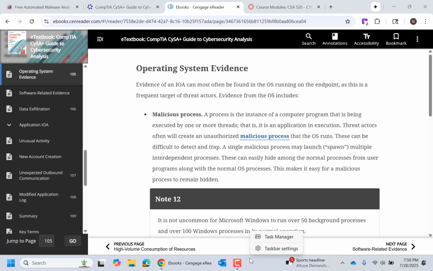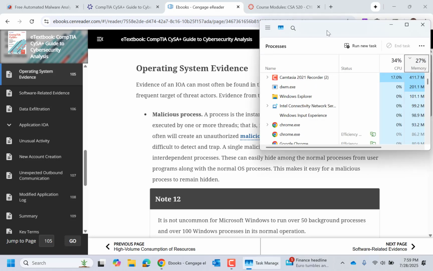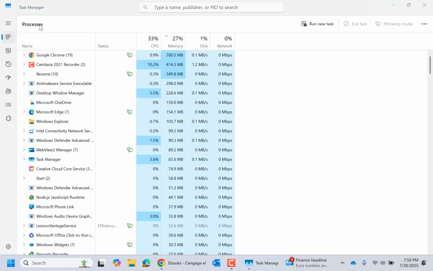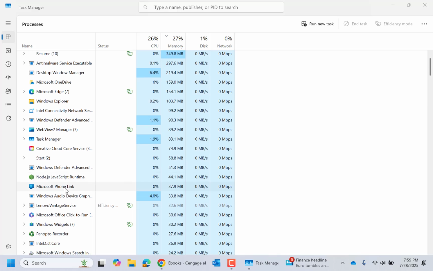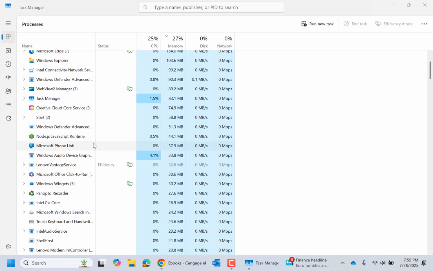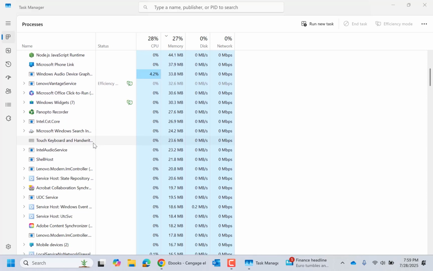If you don't know how to pull up your processes, you can go to the task manager. It's one particular way to do that. So I'm just right clicking on my taskbar down low, going to task manager, and this will pull up a wide variety of things. I'll maximize it here. The first thing I see is a list of processes. So all of the processes that are being used along with their CPU, memory, disk, and network utilization are being shown here. Now, what I like to do is just scan through this and get an idea of what the system is doing.